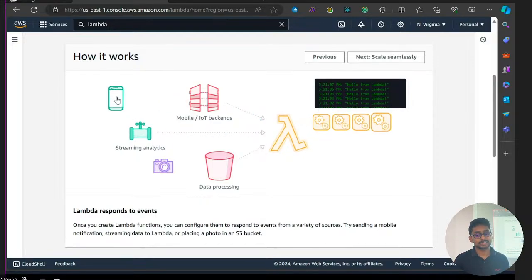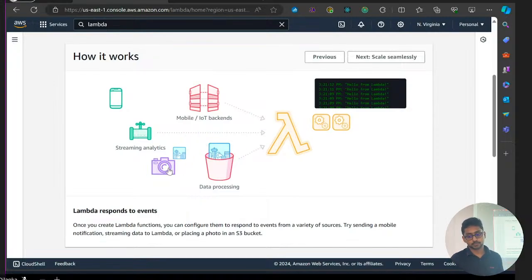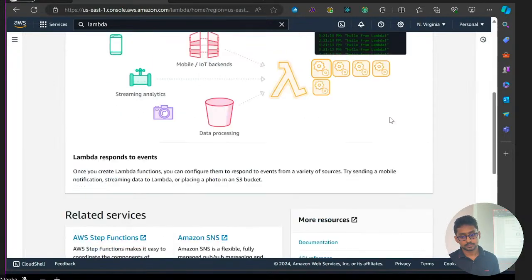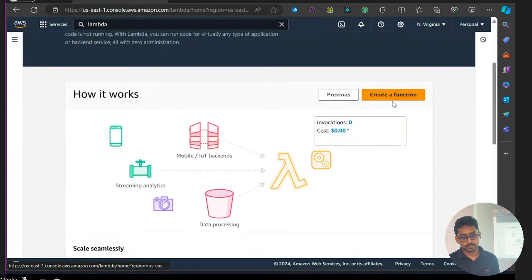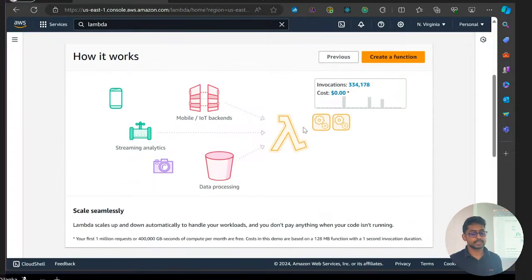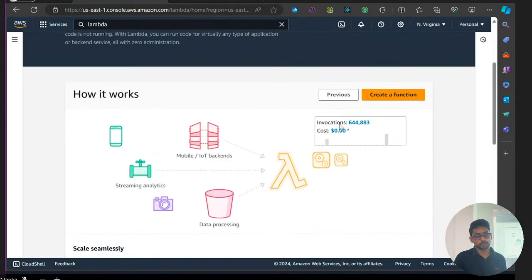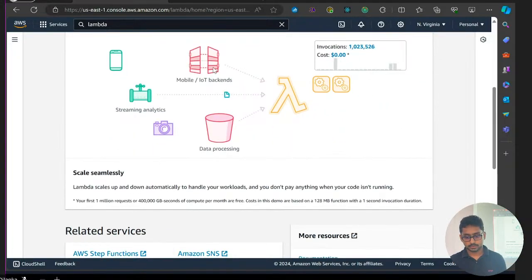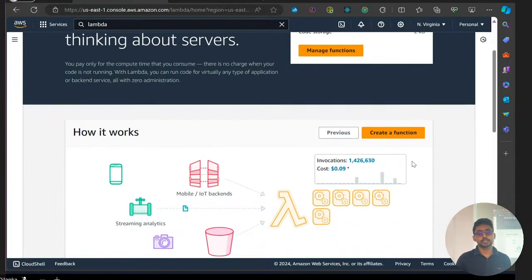It is not scaling up, actually it is scaling out. This is the cost of the Lambda function. It has a pretty generous free tier, so there are 1 million requests for free for a month.